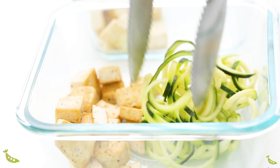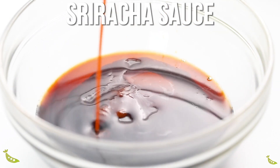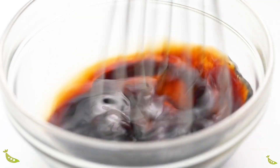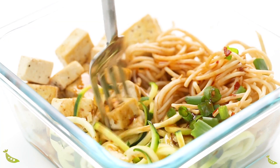Add zucchini noodles and cooked whole wheat pasta. Make a quick sauce with rice vinegar, reduced-sodium soy sauce, hoisin sauce, maple syrup, and sriracha — if you like it spicy, double or triple the sriracha. Shake it up and pour over when ready to serve. If making fresh for dinner, add the zucchini noodles to the skillet, fry until slightly soft, add the pasta, and drizzle the sauce over everything and toss to coat. These keep in the fridge for up to four days, but I don't recommend freezing as the zucchini noodles and spaghetti don't freeze well.